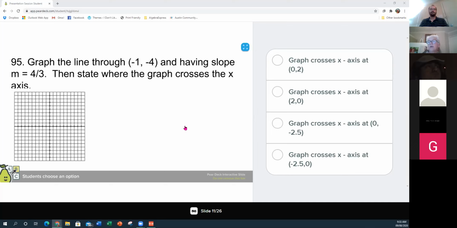You really do need graph paper. You can either Google it and pull it up, or you can buy some graph paper at the grocery store, but it really is good to have graph paper. If you freehand it, it's not like we're going to count it wrong, but it's much clearer, and sometimes you need the exactness of graph paper, so it's always good to have it.